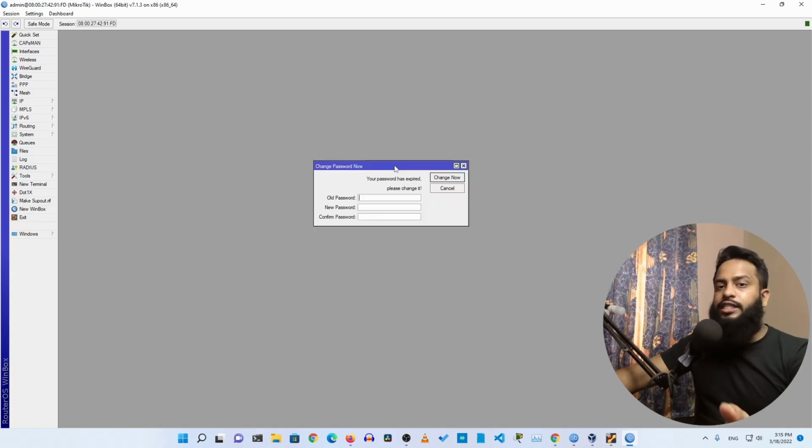So like this, you can easily install Mikrotik routerOS into a virtual machine, and using this Winbox software you can access the routerOS, and you can practice your networking skill without having a Mikrotik router.